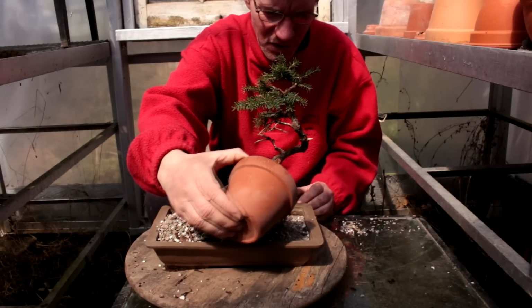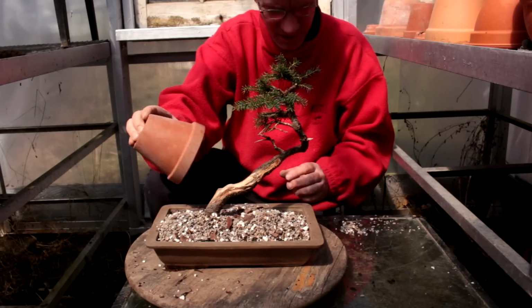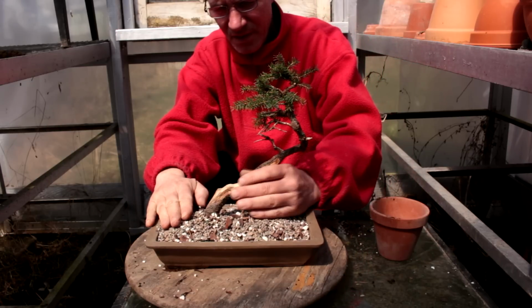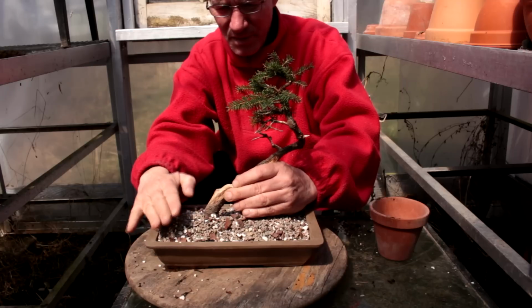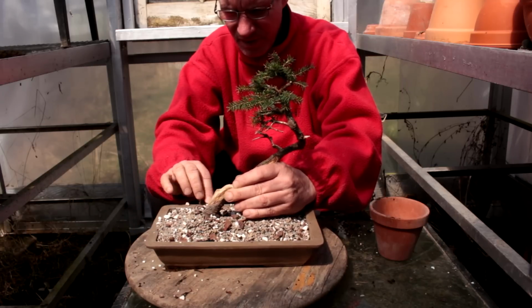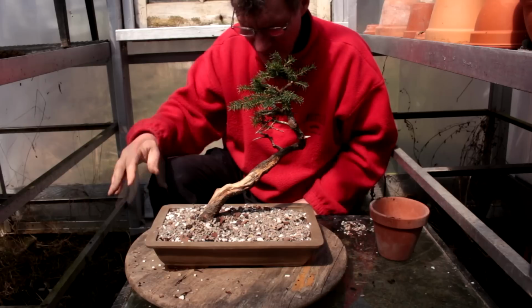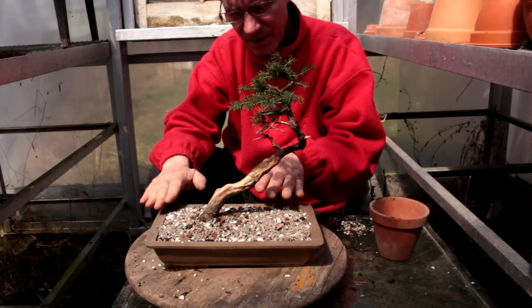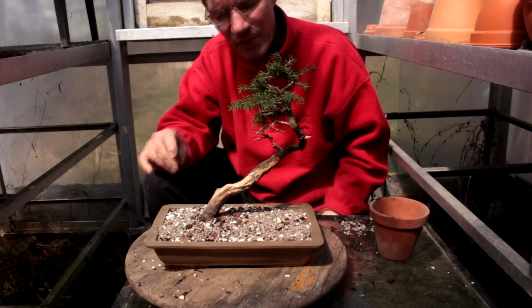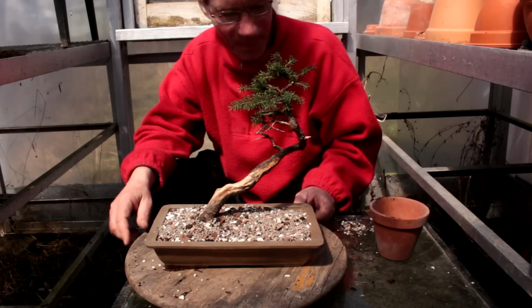Now this kind of composition, if you add a rock to the planting, it can really add to that mountainous feel. So we'll definitely be landscaping the tree in the future, at least the soil around the pot. For now, we won't be doing any landscaping. We're just going to keep the soil mounded up a little higher than we would finally like it, just to ensure all the roots stay moist in the soil.